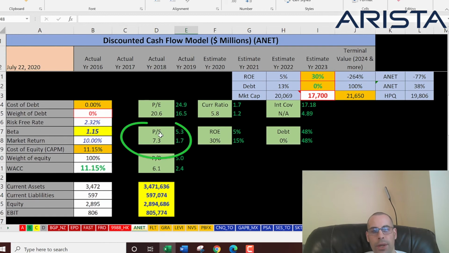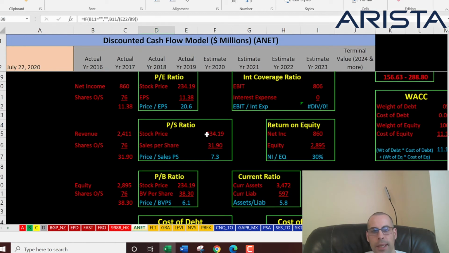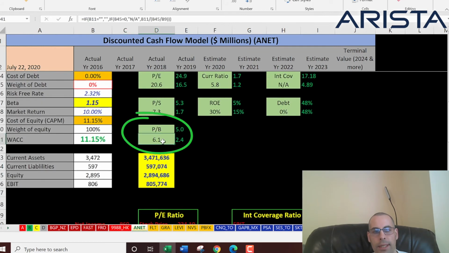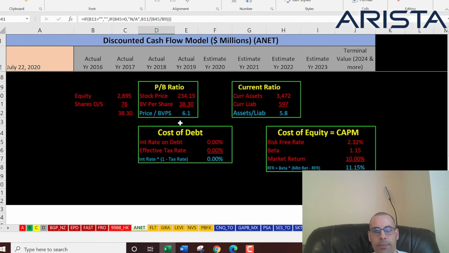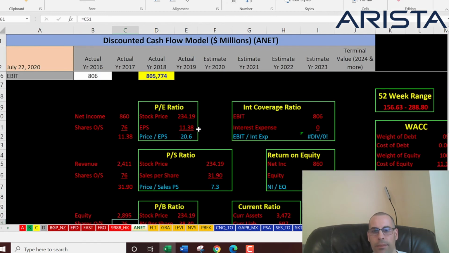Let's look at the price to sales ratio. That's 7.3. That's price of stock over sales per share. To get sales per share, that's revenue over shares outstanding. I'd like to see under 2.5. For this ratio to improve, they either need to increase their revenue or the stock price needs to go lower, or both. Let's look at the price to book ratio at 6.1. That's also kind of high. That's price of stock over book value per share. Book value per share is equity over shares outstanding. I like to see below 3.5. So another ratio they're not doing so great on.